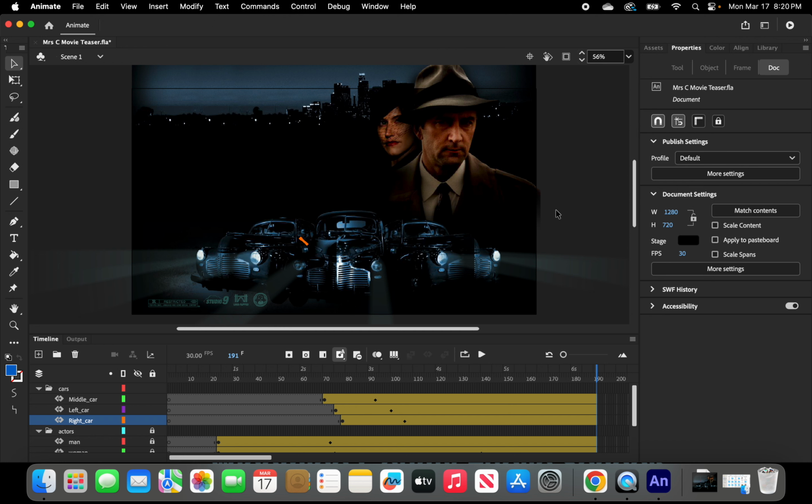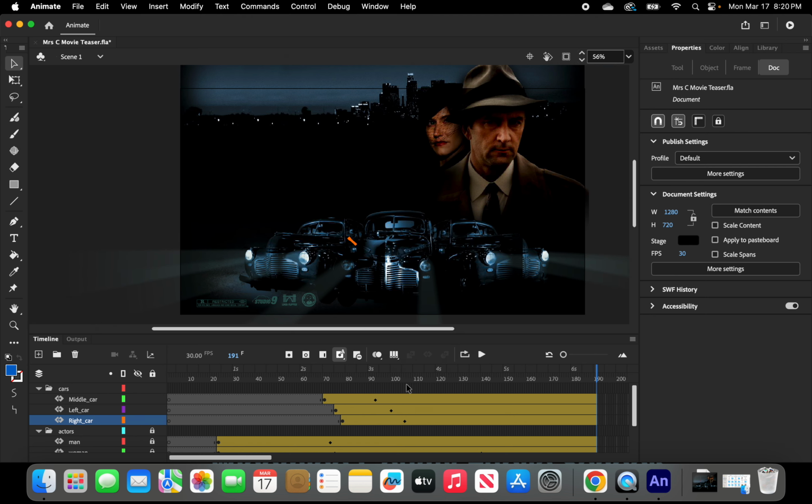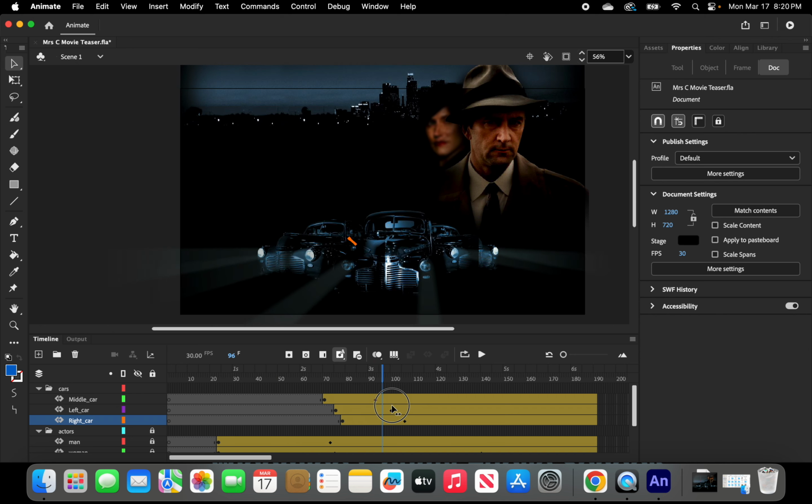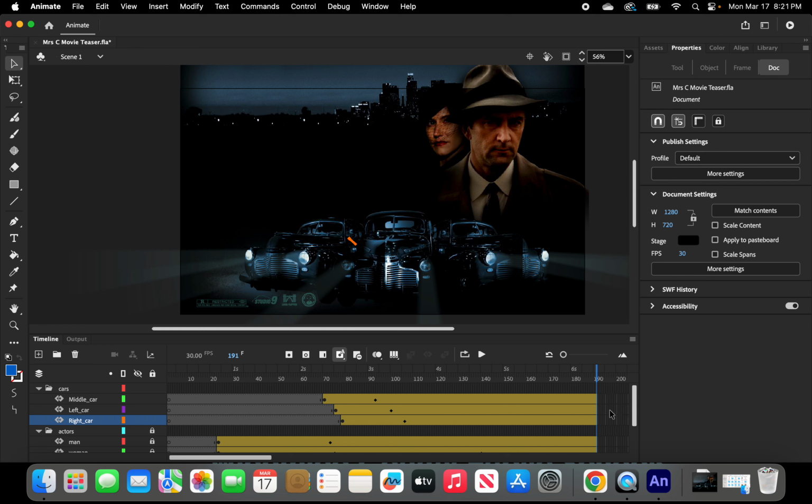So what we're going to do now is we're going to create an ease. An ease is kind of that thing where it's like ease in, ease out. Instead of these cars looking like they're just coming all in at the same pace, we want them to look like actual cars where maybe they're kind of slowing down before they come to a stop. So we're going to place an ease on all three of these cars.